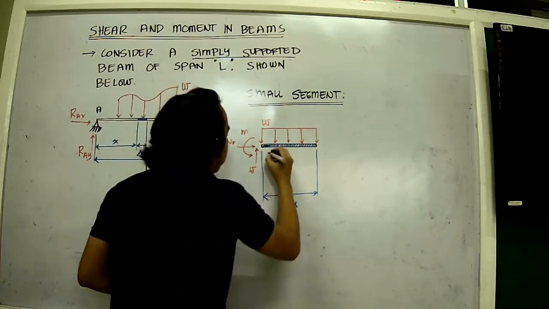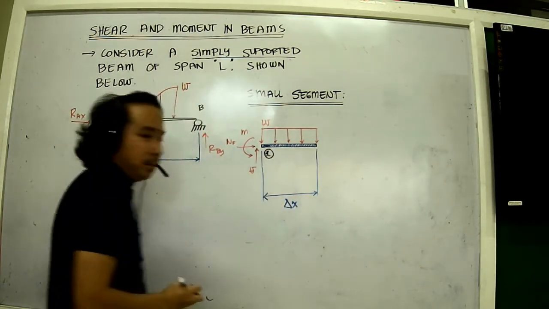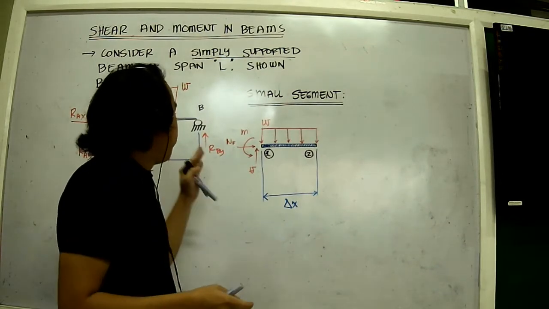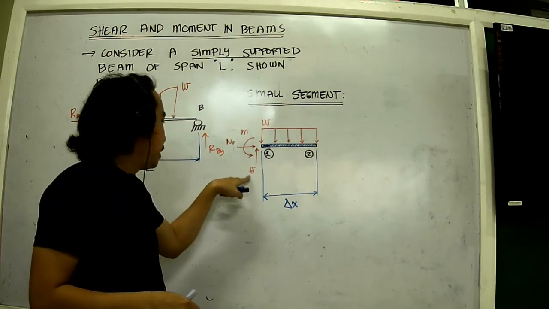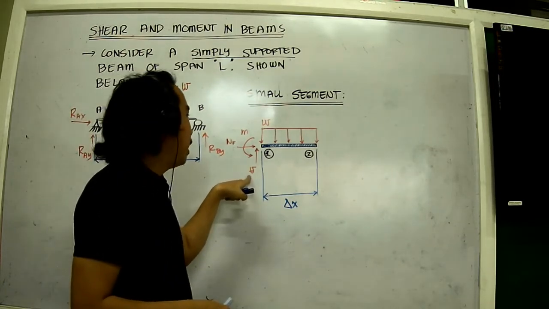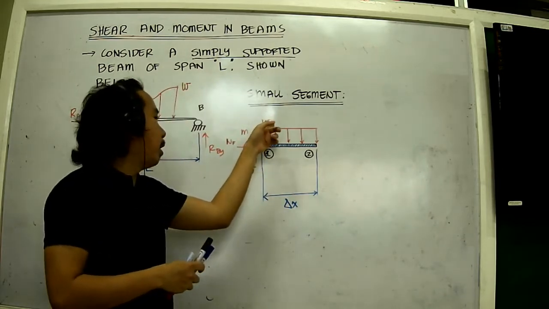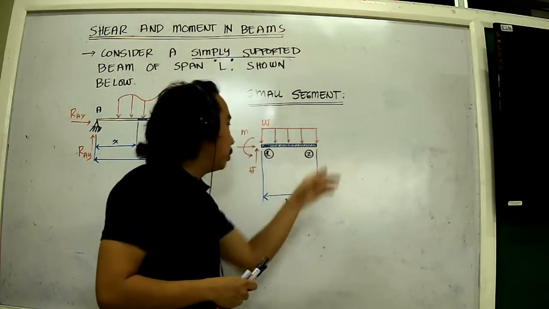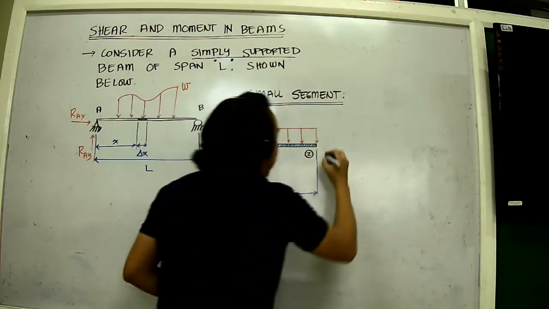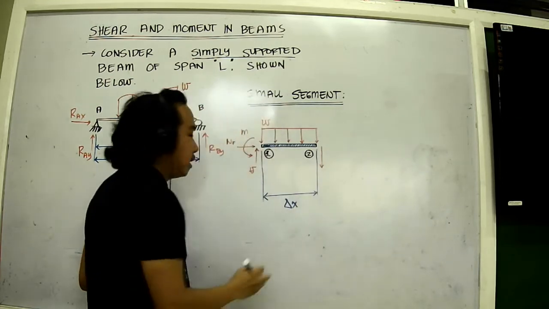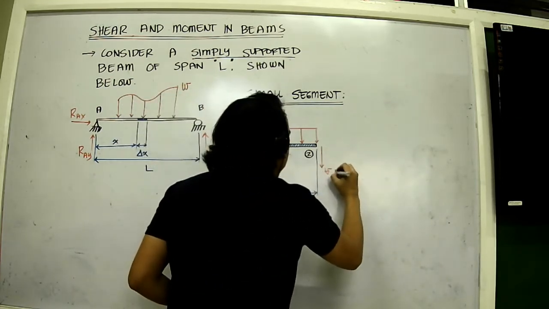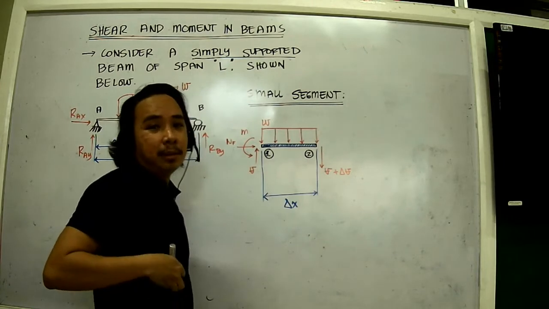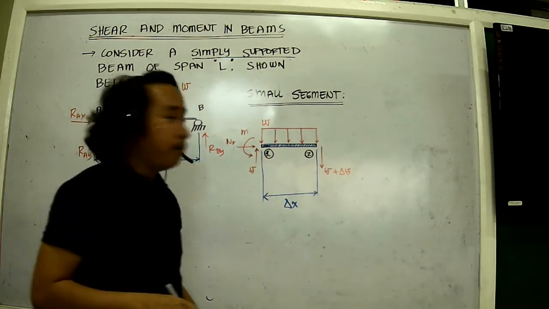I'll just label the point here as number one, point one. And this is point two. Now considering point two, I'll draw the shear. First, the shear is vertical. But there is a relationship between load and also shear, so along as you pass through here, that shear will eventually change in nature. So I'll just take note of this change in nature of the shear as going down and take note of this delta V. This is the change in shear at point 2 with respect to point 1.